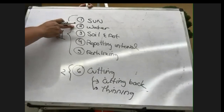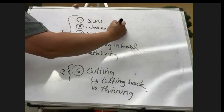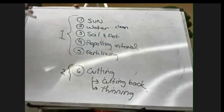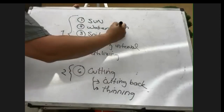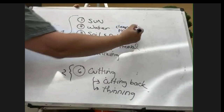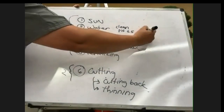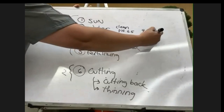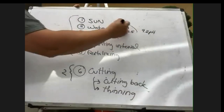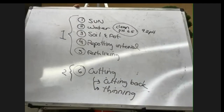The water that I use, I try to use water that is not hard, so clean water, not hard water that has a lot of calcium in it. And I also make sure my pH is currently at 6.5 as opposed to 9.2, which is what it is out of the tap. So that makes a difference. And of course, how often am I watering? Am I watering the tree on time when the tree needs it, or am I underwatering it, which means the tree will slow down?